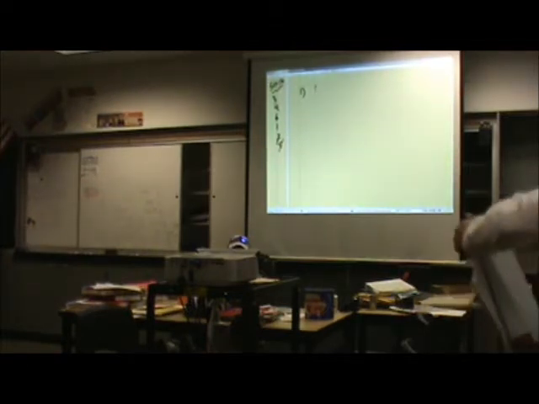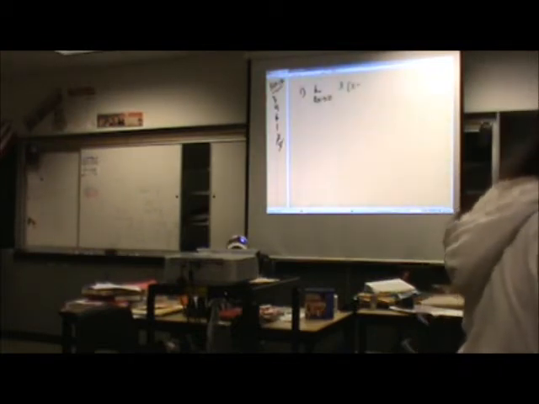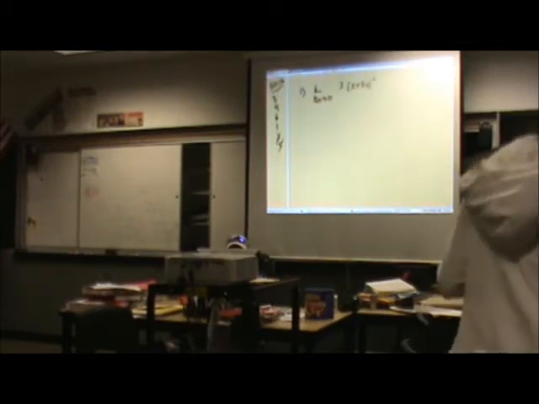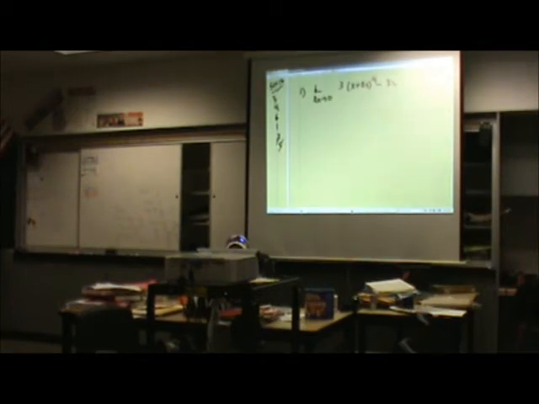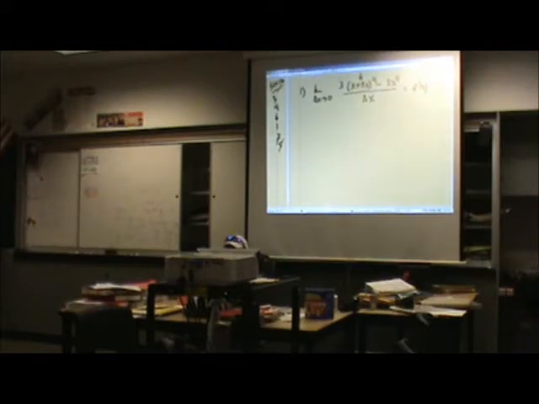All right, number 1. We're given a limit as delta x goes to 0 of 3 times x plus delta x raised to the 4th power minus 3x to the 4th, all that over delta x. Now, it looks like they're asking you to take a limit, and you can do it that way by using Pascal's triangle, expanding this binomial to the 4th power, which is going to give you a long one. Remember, that's back in the day when we used to take the derivatives the long way. But what they really ask you to do here is find f prime of x. That's the definition of the derivative.